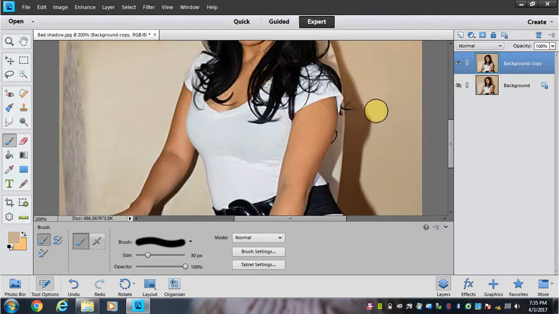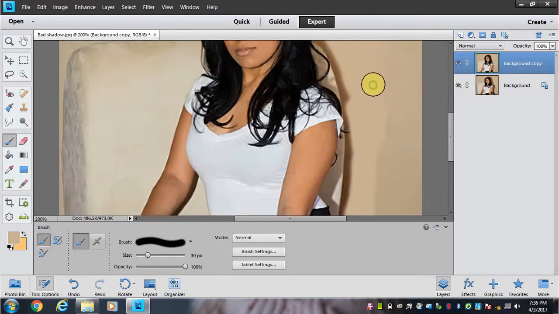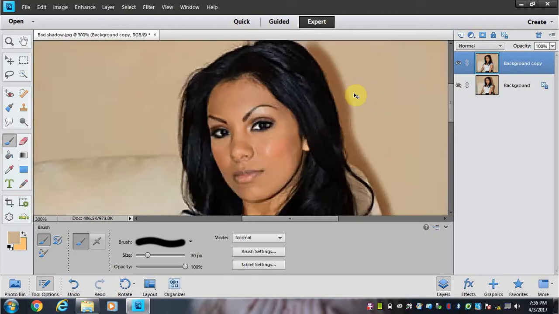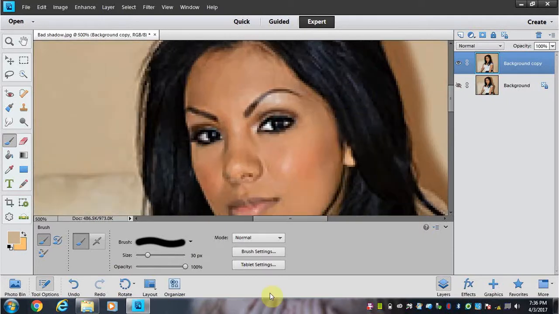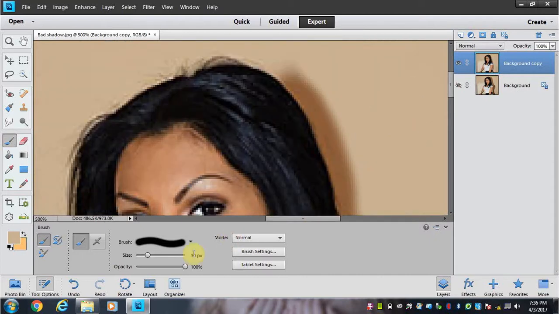Now, we do have some hair to deal with here, so you have to decide what you're going to do with that hair. We might just want to delete that and just be careful. Now, we can do a rough edge here, and then when we're done, we can go in and zoom in to get a little tighter on this fix here. So I'm going to press Control Plus and zoom in, and you can see when we zoom in a certain amount, you get down to the pixel level here.